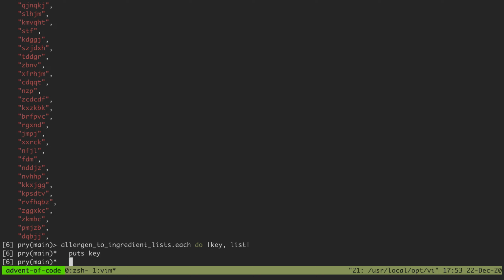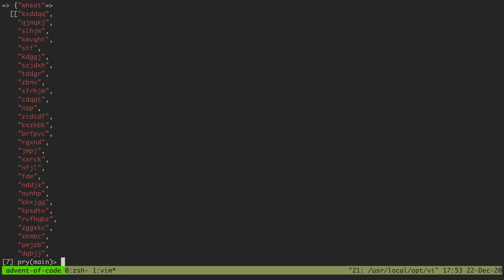And then I guess I want to take each list and reduce it down so that we do a bunch of set differences or set overlaps.